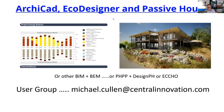A couple more questions here. Can we replicate what we've done elsewhere, and how cost efficient can that be? Well, absolutely. We don't need to reinvent the wheel, and we are a decade, at least probably two decades, behind other parts of the planet, and we can just learn from what others have done and apply that here in New Zealand. And I think that's what Martin Ball is doing with the window technology. In other countries it's not new. Here, we're just catching up.